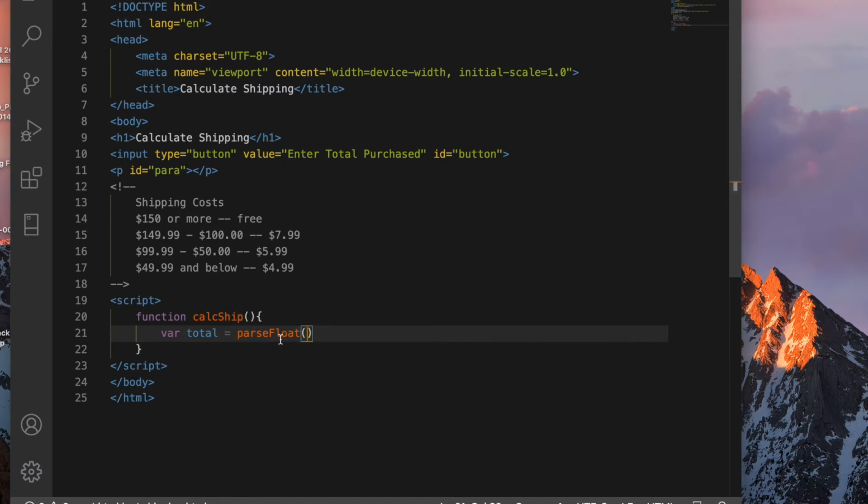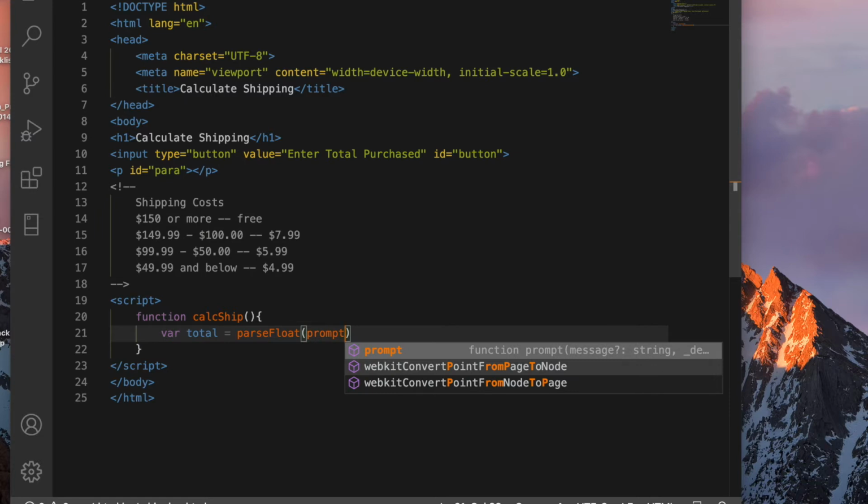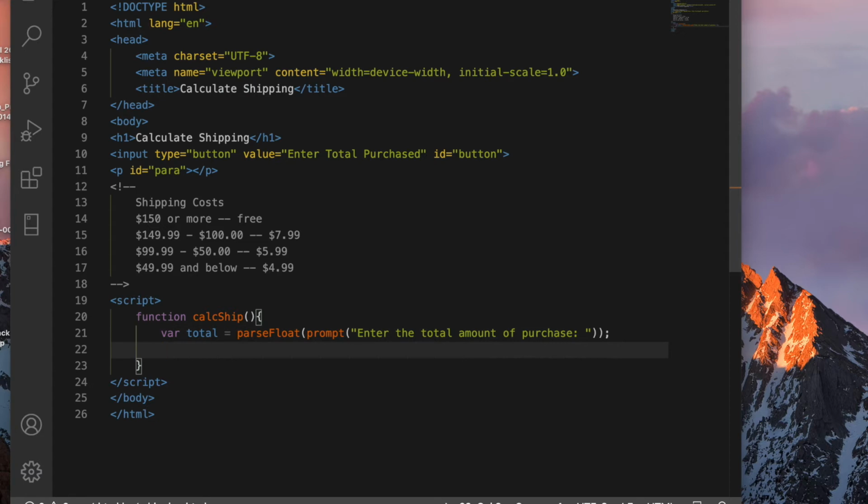So we have our function, we have a set of parentheses, and then we have our prompt method, and that's where we enter the prompt message. Don't forget that semicolon.